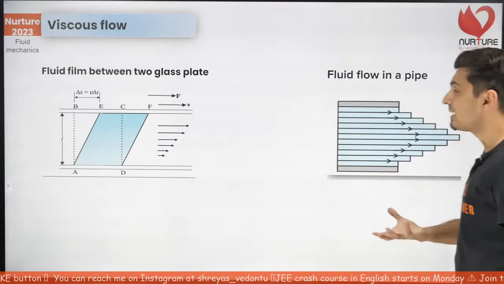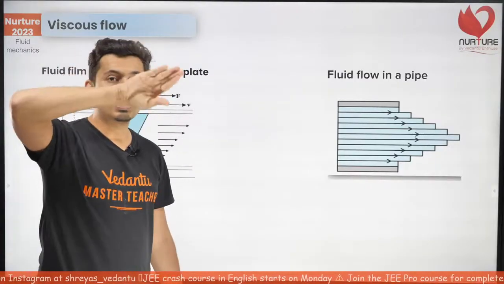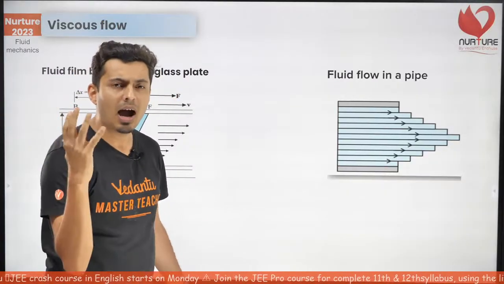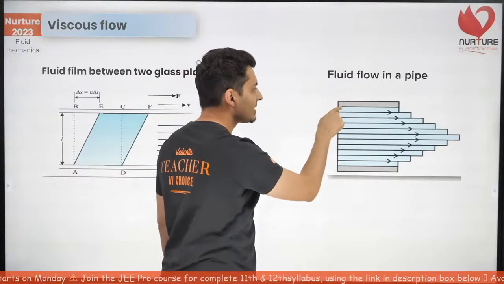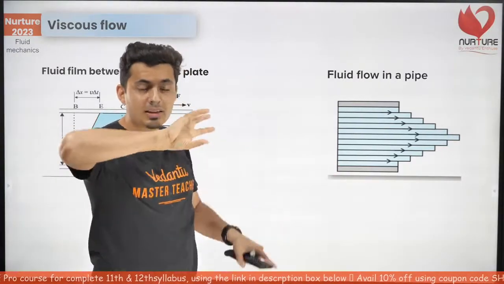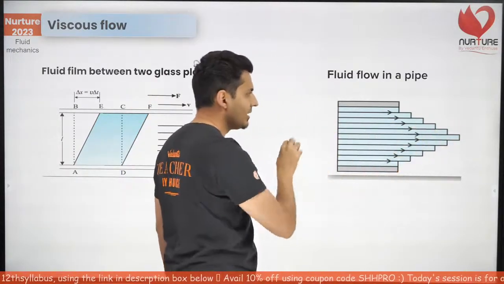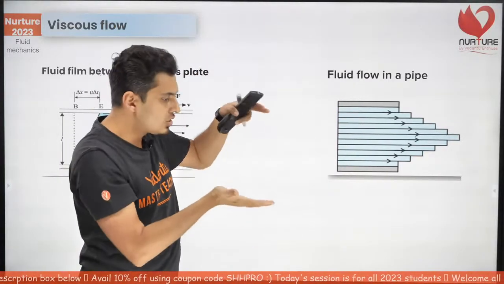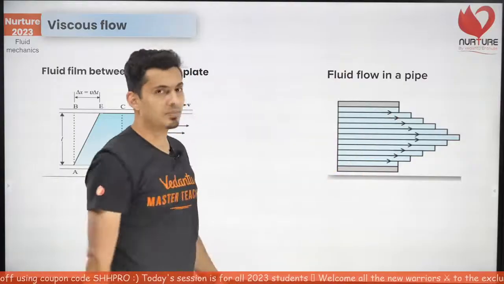Whereas in the case of a pipe, it's completely different. It's a hollow, cylindrical pipe. All the parts which are in contact with the outermost surface of the pipe will be hardly moving. The central part will be moving very fast. These layers are in contact with the periphery, the outermost surface. So you can think of concentric cylinders. The innermost cylinder will move fastest. The outermost cylinder will be held by the surfaces of the pipe. Whereas as you go inside, they are easily able to slide over each other. Hence they have maximum speed.